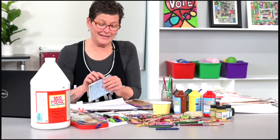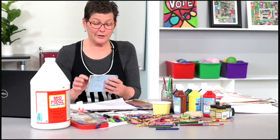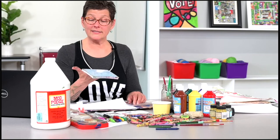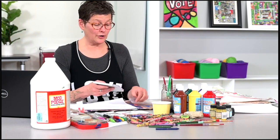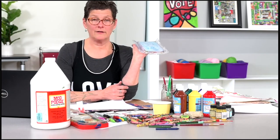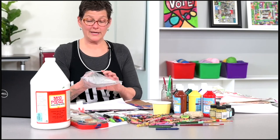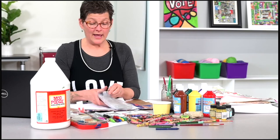If you could get a little closer, you would see I have glitter on the side because I tried to use glitter one time and it was not good. It stuck all over the place. I wouldn't recommend it, but it did wash off for the most part, though as I say that, I see a couple stuck in there. A lot of times I just put it on my shelf on top of a baggie, or inside the baggie. Because it's rubbery and plastic, it sticks a little bit, but that's how I store it, and it will last forever.